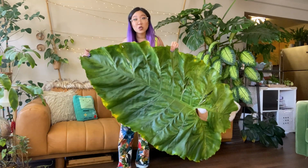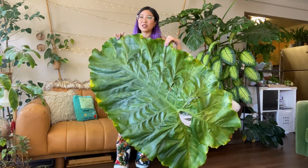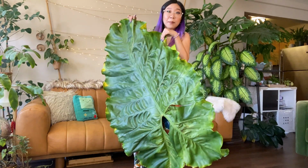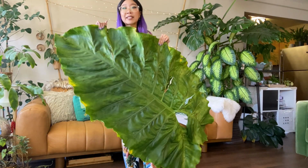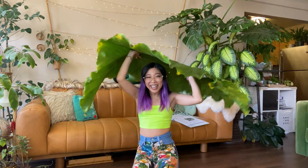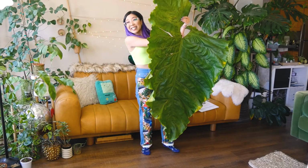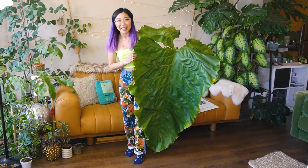I moved it on top of my dining table, and I realized that this leaf has just been going so fast. I was trying to mist it and spray it with water and keep it hydrated, but it's not meant to last. It's so big. It's got so much surface area, just transpiring moisture. I feel like I could live under here. I'm just so excited to be able to share this with you, and to see it in my home and see it on this scale is just so fun and exciting.